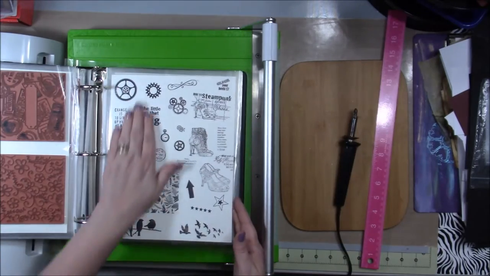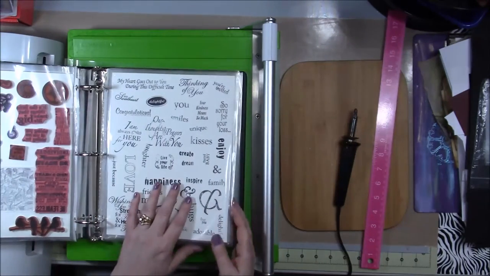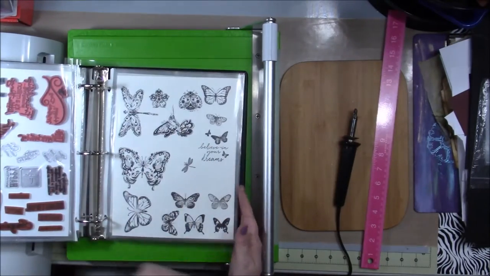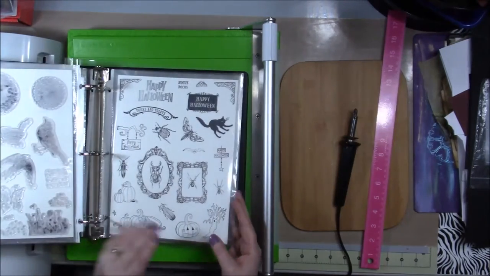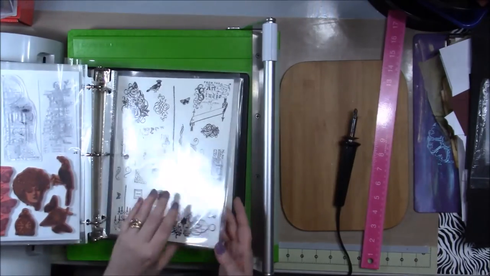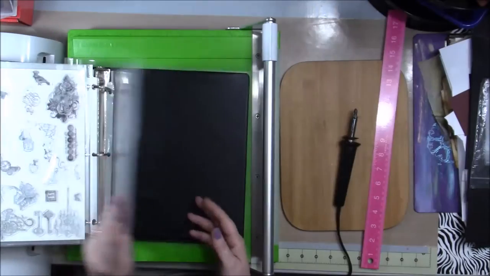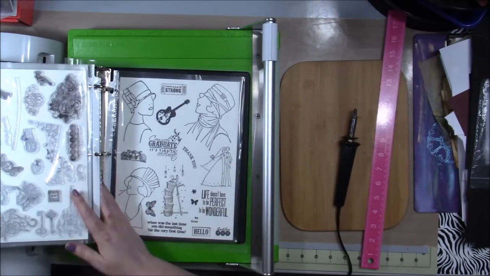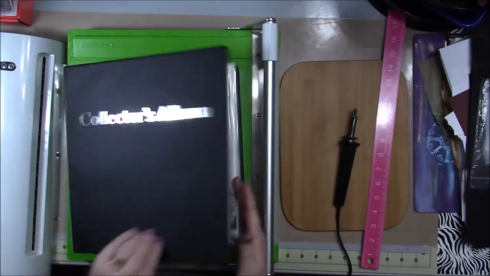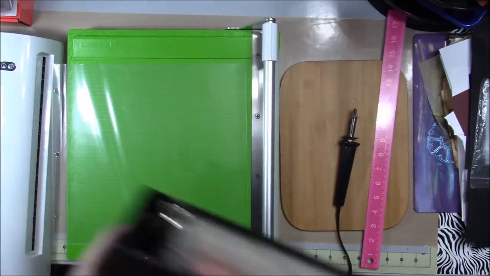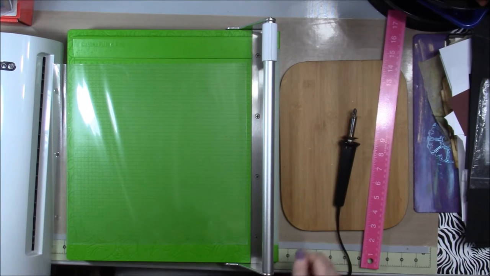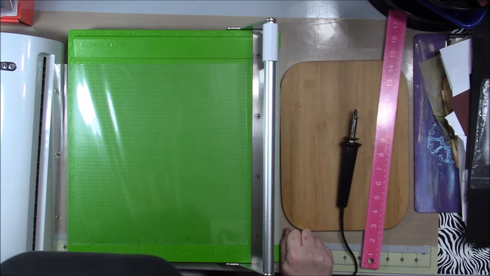Put all of the same theme together, maybe all of my sentiments, page for butterflies, page for Halloween, some of my Tim Holtz stuff and some of my Prima stuff. Anyway, this is kind of how I do it, so I want to show you exactly my process. And yes, I need another three-ring binder because both of mine are full.